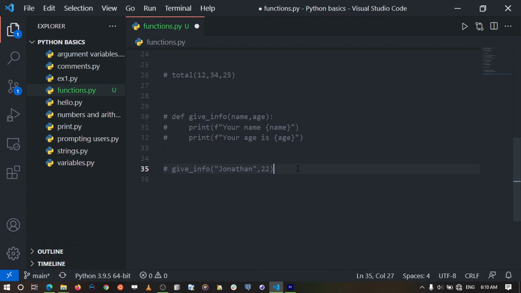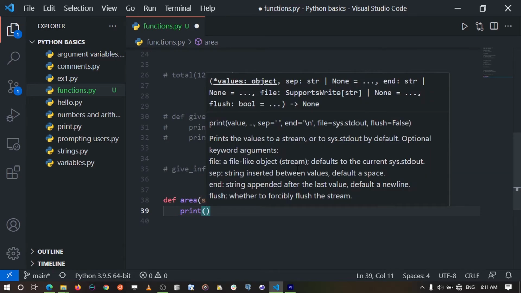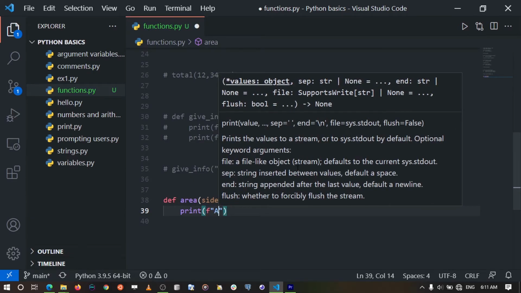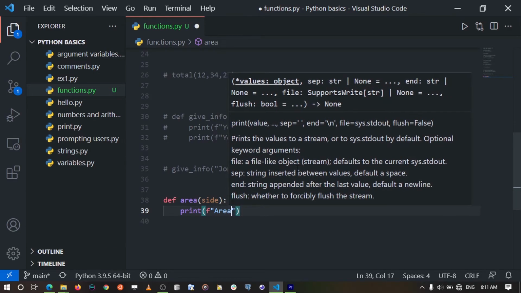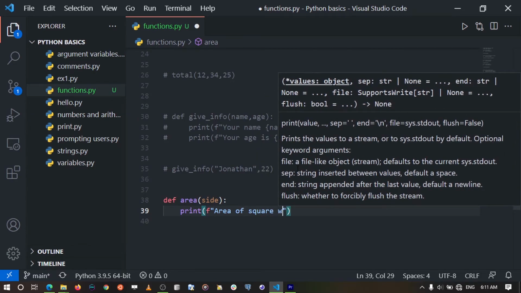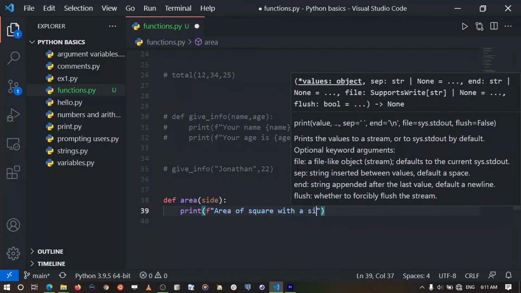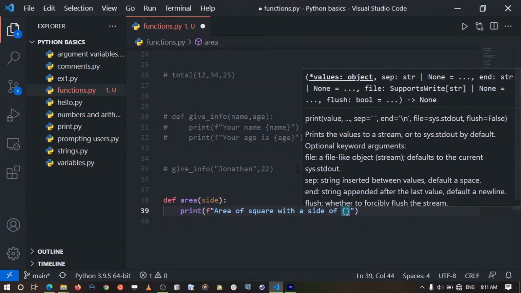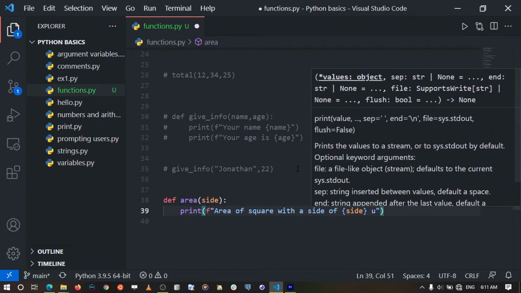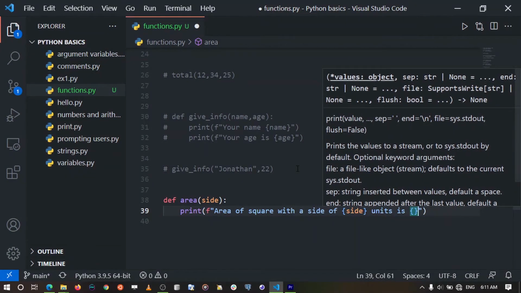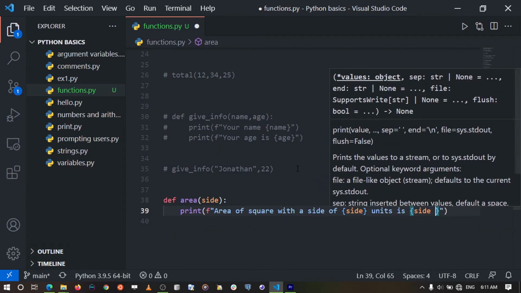So let's try doing this again for another task. We have a small function that calculates the area of a square. So we may pass in def area. Well, we know that a square has equal sides, so we may pass in the length of one side. So we can say side, and then we can say print. Then we can pass in an f string. So I can say print area of square with side of, then we can pass in our side. So I can say side units, then we pass in our area. So I'll say side times the side.